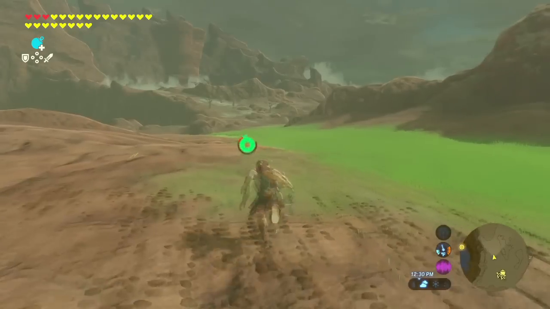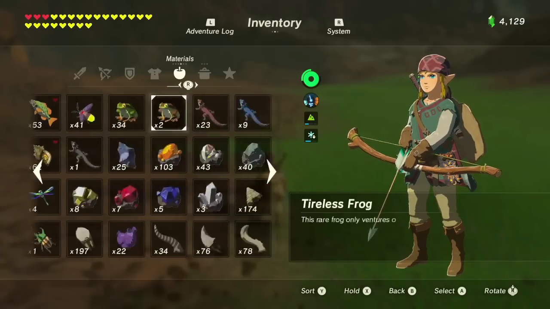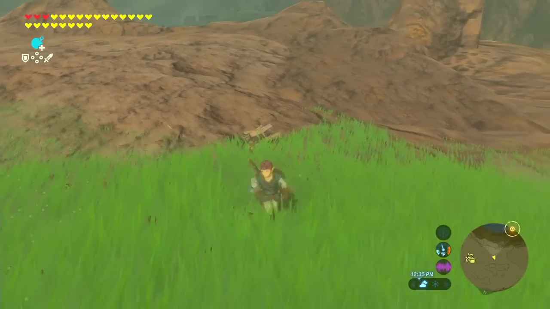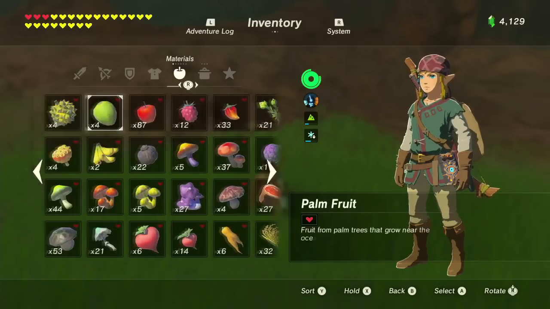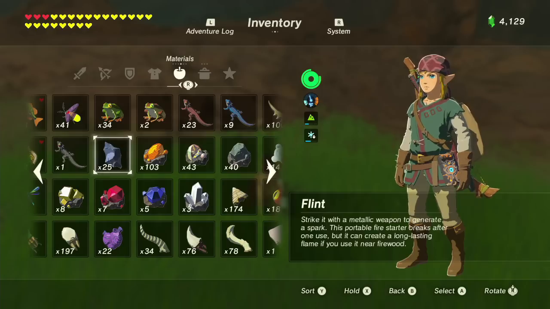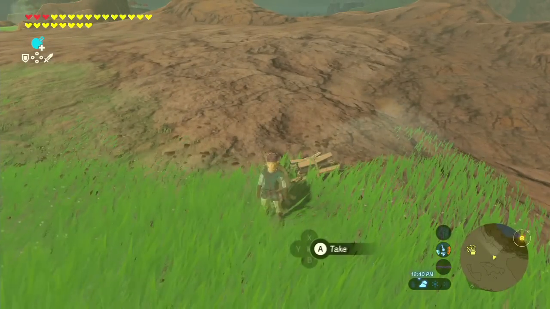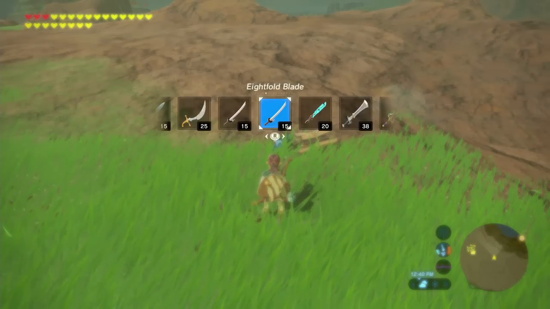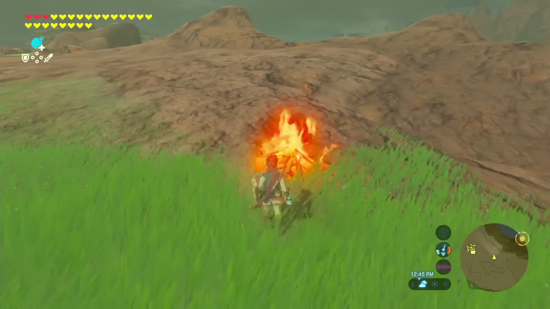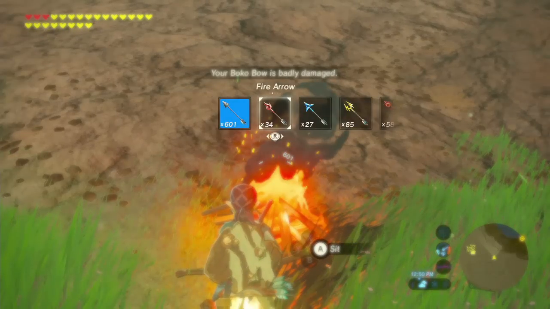So what we're going to do is sort of cheat the system here, and go to our inventory. We're going to go to our materials, and hold a stack of wood. And then you have two options here. You can go to your materials and take some flint. If you have flint, you can drop that. We'll do both ways here. So we can drop some flint, and then make sure you have a metallic weapon. I got this eightfold blade, and you hit it and it lights it on fire. So that's one way to light a fire. The other way, obviously, is to use your bow and use fire arrows.